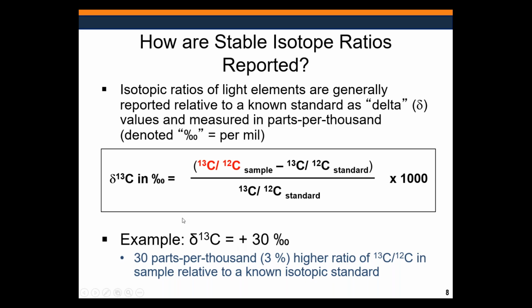So I realize that seems complex, but basically through a lot of this, what I'll be saying is, okay, the delta C13 value is plus 30 per mil. Well, what does that mean? I mean, that basically means that my sample that I sent in has 30 parts per thousand, or a 3% higher ratio of the C13 to C12 relative to the isotopic standard. So basically, it's somewhat enriched, and you'll hear that term. It's enriched in the heavy isotope. This number can be positive or negative. So if your sample is lighter than the standard, this could be negative 30 per mil. So you'll see that that can go in sort of either direction.